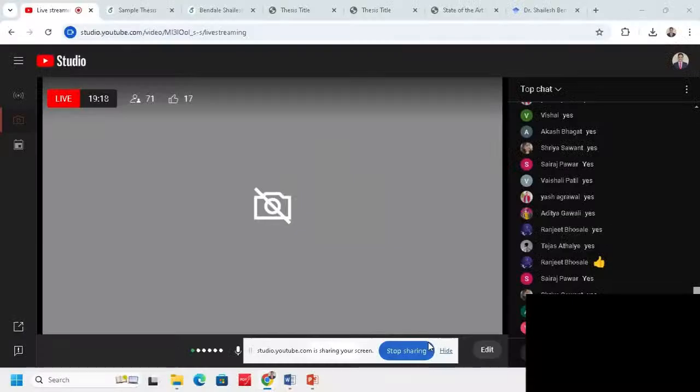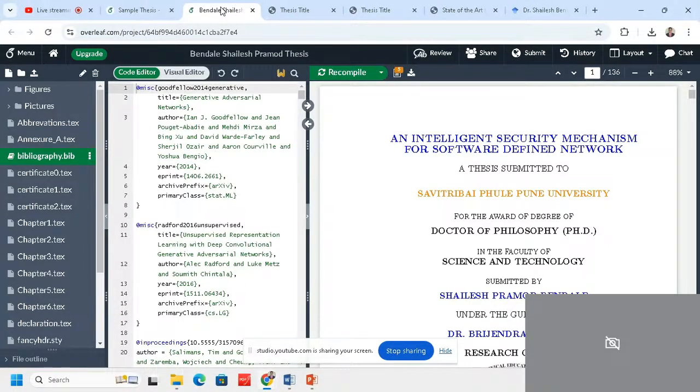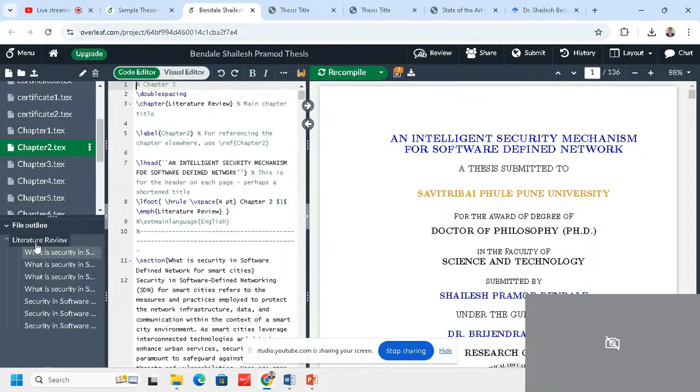So the next thing I would like to show you is how you cite that in the content. Let me go again. This was my code. I want to go to my chapter 2 because it is on literature survey.